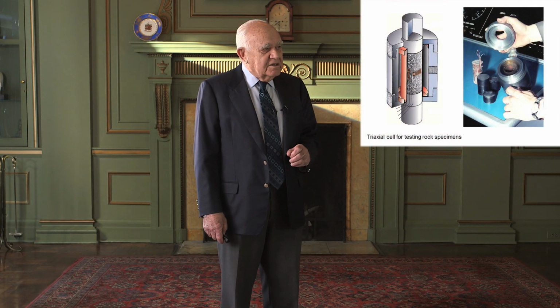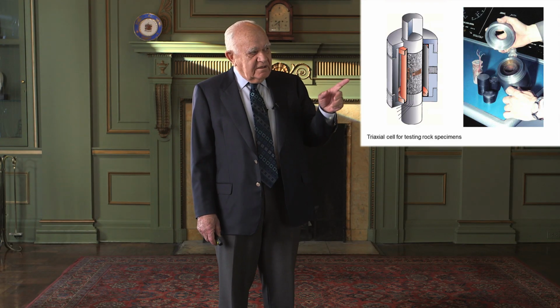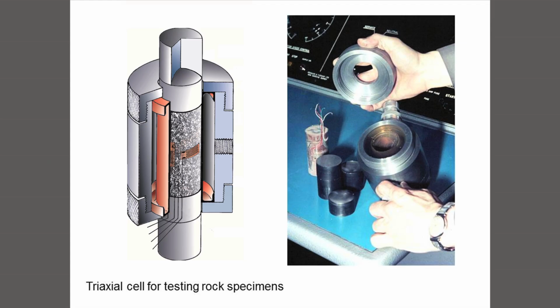So there were tests done in a lot of laboratories around the world, particularly geophysics labs in the United States, where a lot of excellent work was done on the properties of intact rock, in their case for the purpose of earthquake prediction, in our case in rock engineering, to gain an understanding of the behavior of the rock. And so this is an illustration of one of the triaxial cells that was used to test, as you see there, a sample of diamond drilled core of rock, which is tested under confinement with various gauges attached to it.